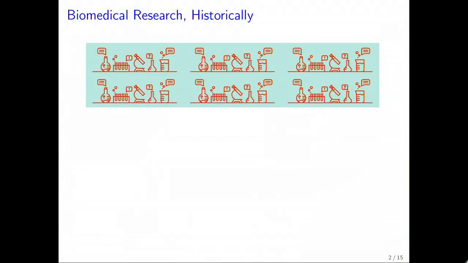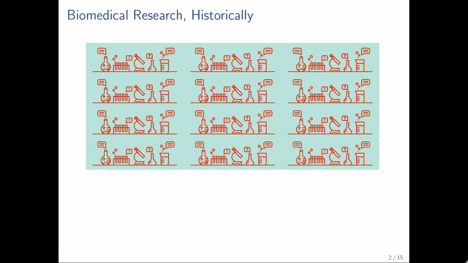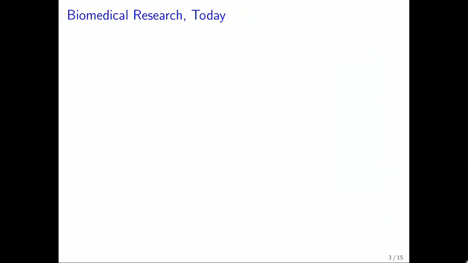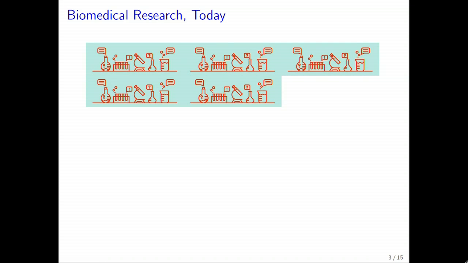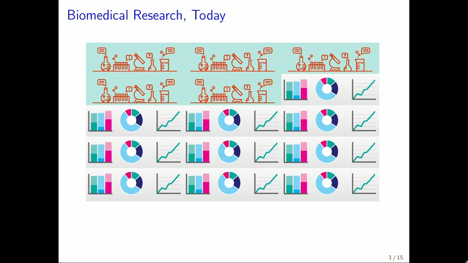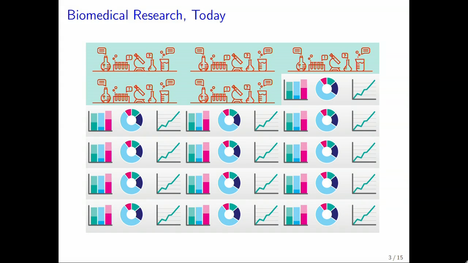So biomedical research, of course, has really changed. It used to be that someone would spend a lot of time in the lab conducting very laborious, time-consuming experiments. And then at the end, there would be a little bit of statistics and data analysis. But today, the picture is really different. Of course, it takes time to collect data. There's a lot of experiment and lab work that goes into it. But a lot of time is spent on statistics and data analysis, on computational pipelines, on machine learning to make sense of the data. And unfortunately, these analyses typically aren't very straightforward.